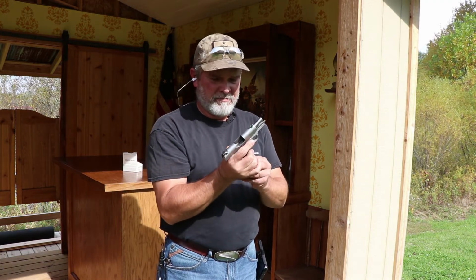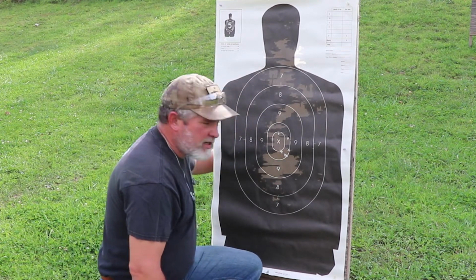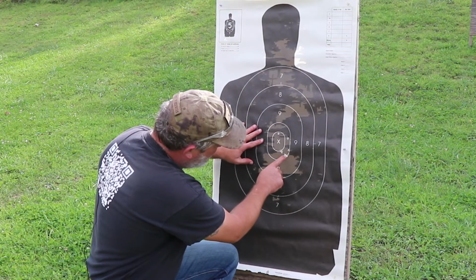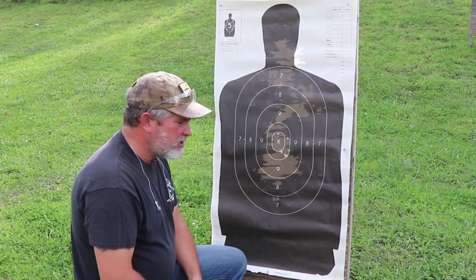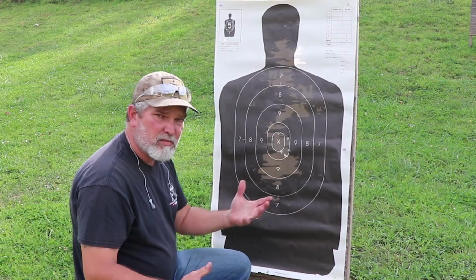All right, there it is. Let's go up there and take a look at the target real quick. All right, it might be a little hard to see with the light shining through the back there. I really need to replace my boards, but there's 1, 2, 3, 4, 5, 6, and 7 right there. Not taking a whole lot of time to aim. It's just kind of intuitive. Point it right there and pull the trigger, and it seems to be like it does a really good job at it.